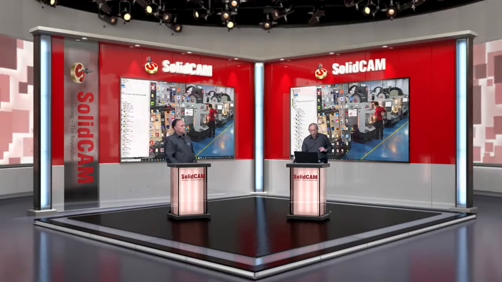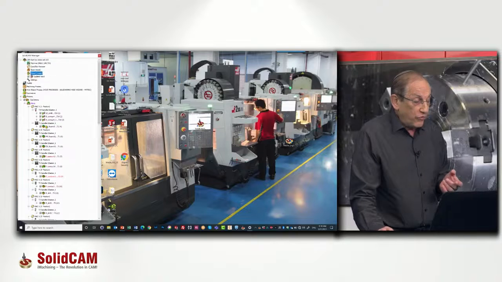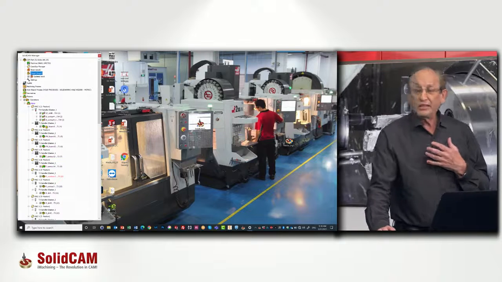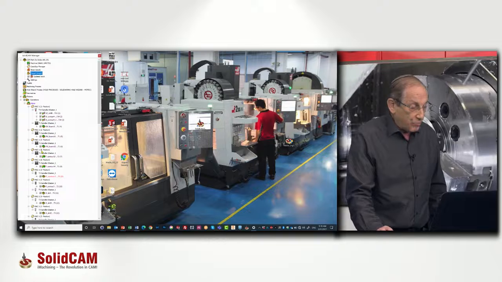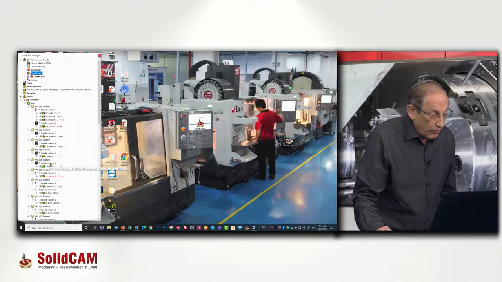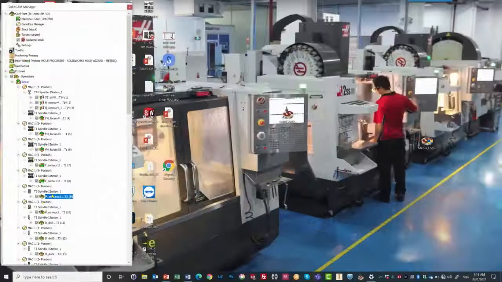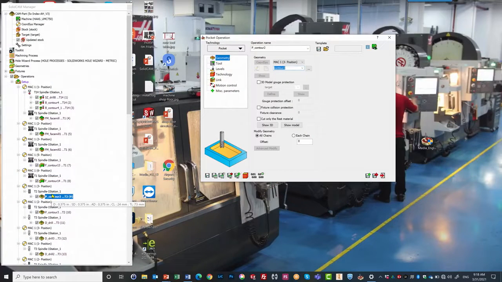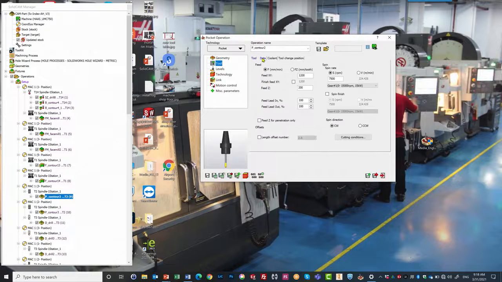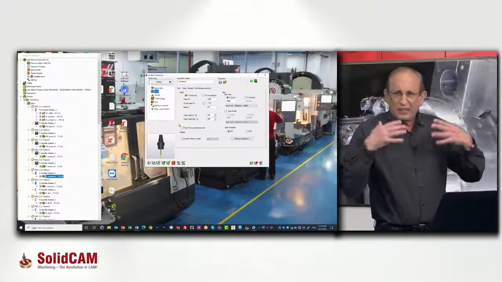Now, I have all the operations over here, and I can do whatever I want. Let's say I go into a pocket operation that I have over here. If I look at the tool and the data, the programmer made this with the knowledge that he has.